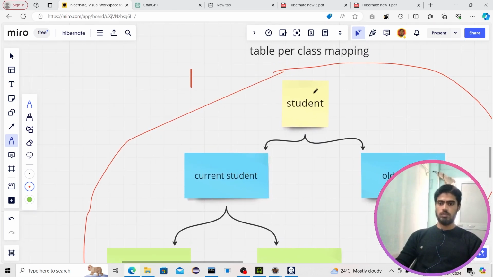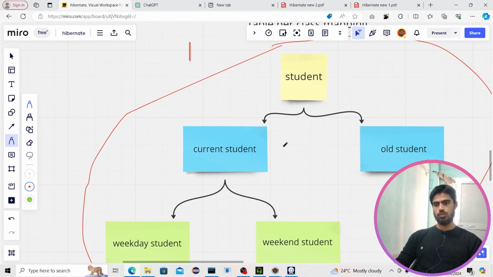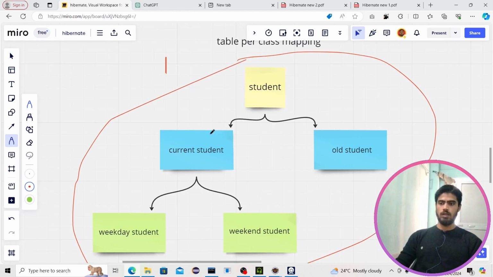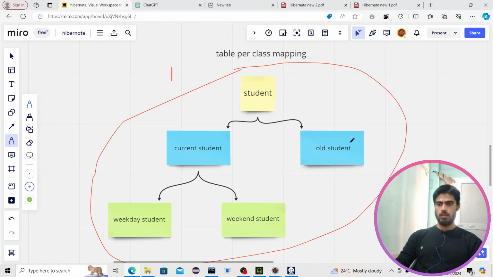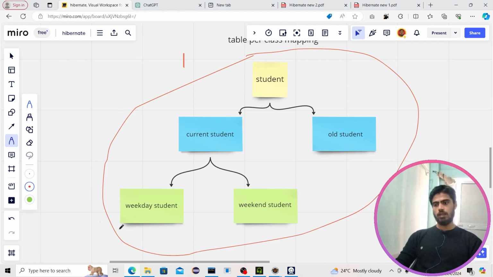Whatever properties, fields, or variables we define inside the student, current student, weekday student, weekend student, and old student, all of those will make only a single table.